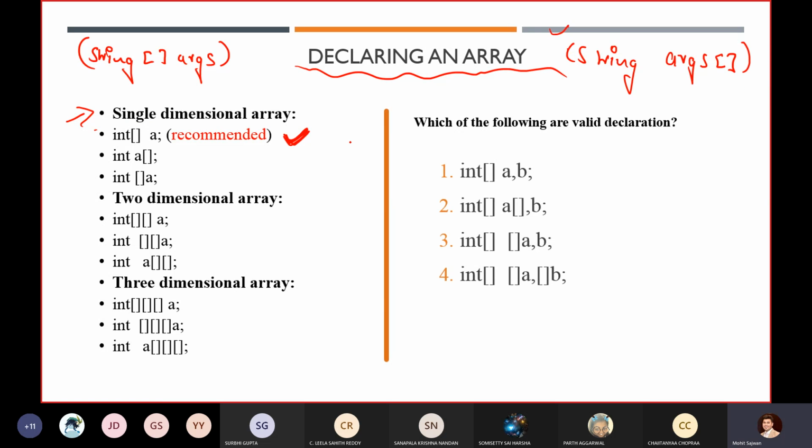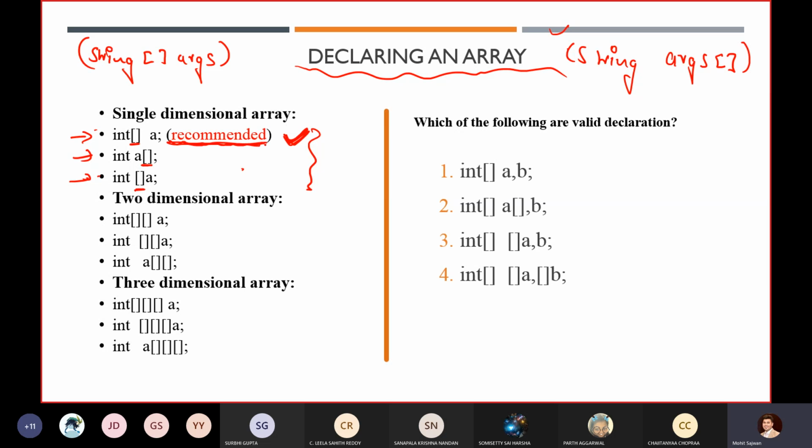There are multiple ways, but the most common representations of an array in Java are these three. You can use this syntax, you can write here, you can write it here. All these three are ways you can represent an array. But always remember that this is the recommended one.